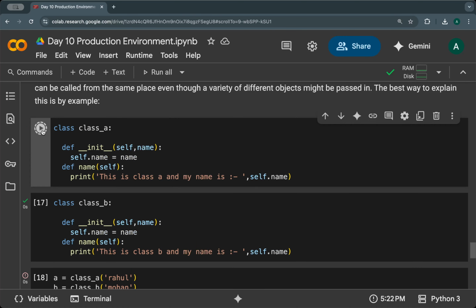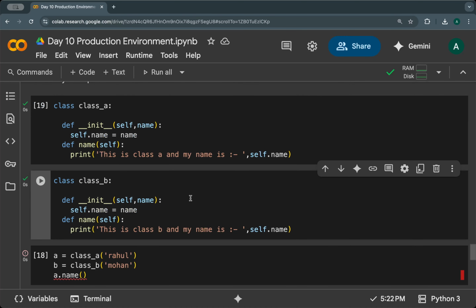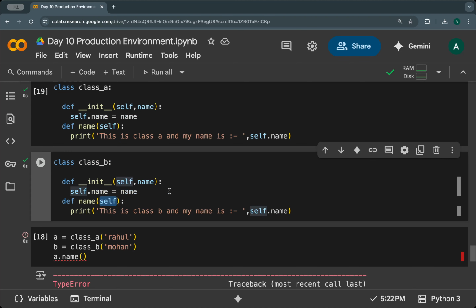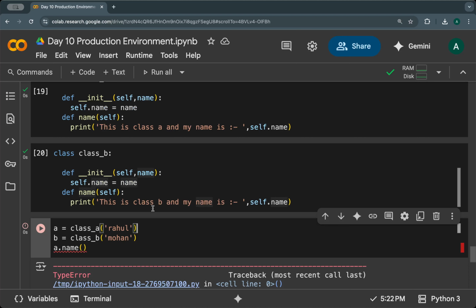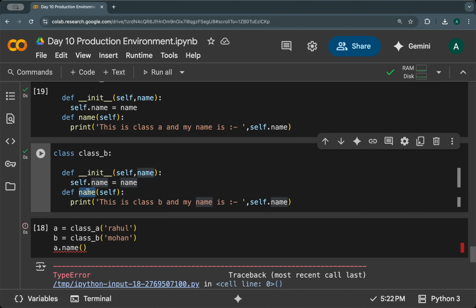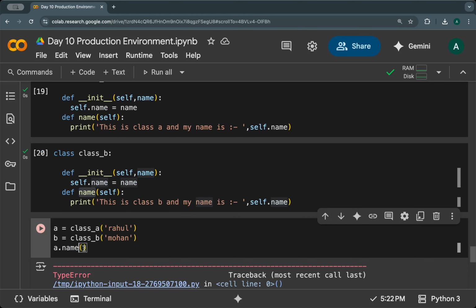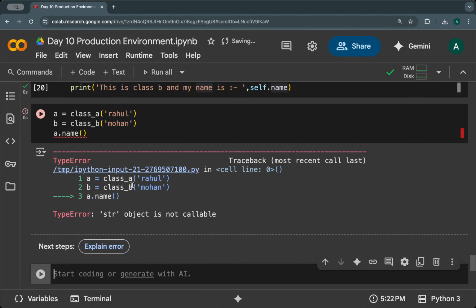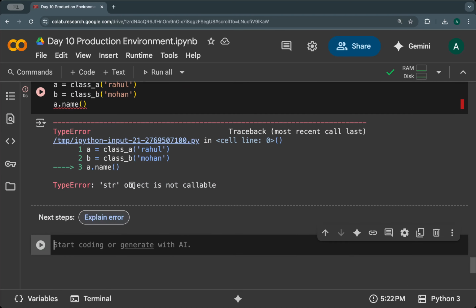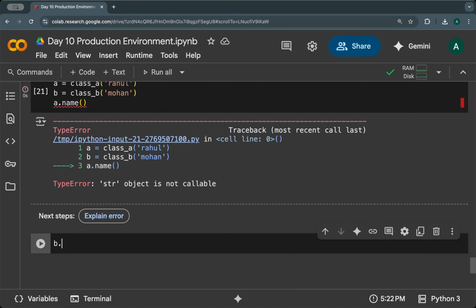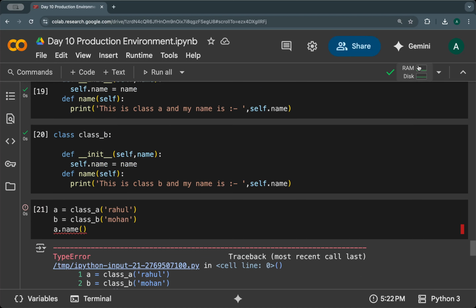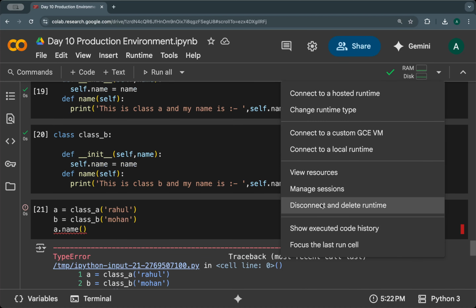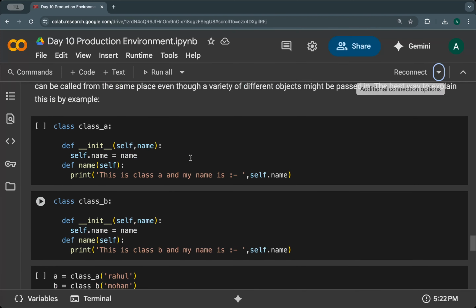Okay, let me check A dot name. Okay, let me check B dot name. Here also I'm getting string object is not callable. Okay, let me disconnect this and connect again.